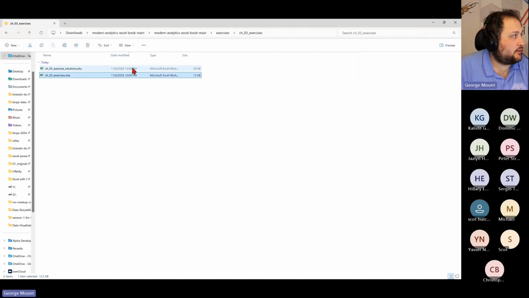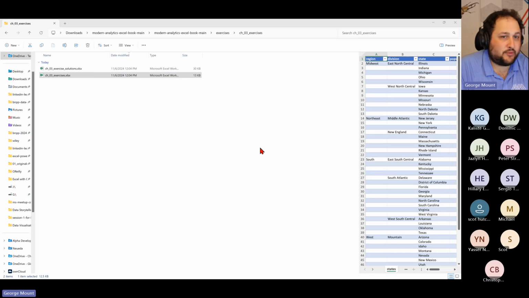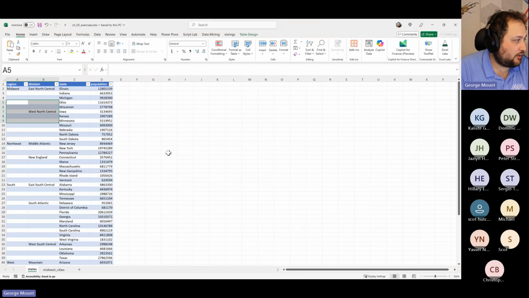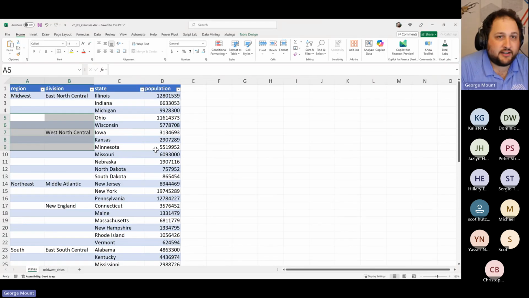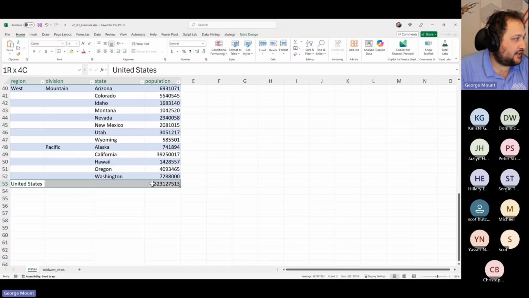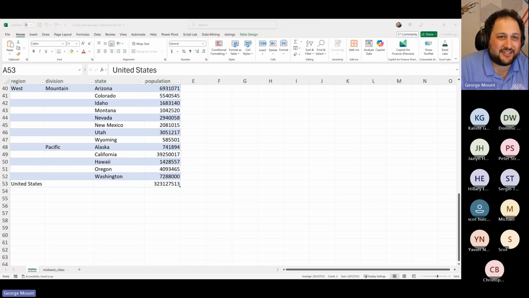Let me get situated here and open up this workbook. First step, we want to remove this total because otherwise it's going to mess up our reports. We're going to double count all of our population data. That's going to be our first step. We're going to fill down our blanks, we're going to sort, and then we're going to load our data into a pivot table for ease of analysis.